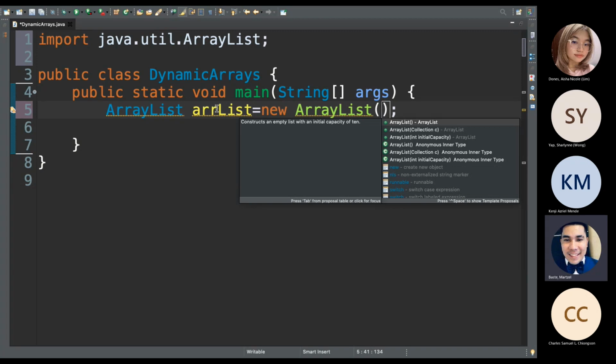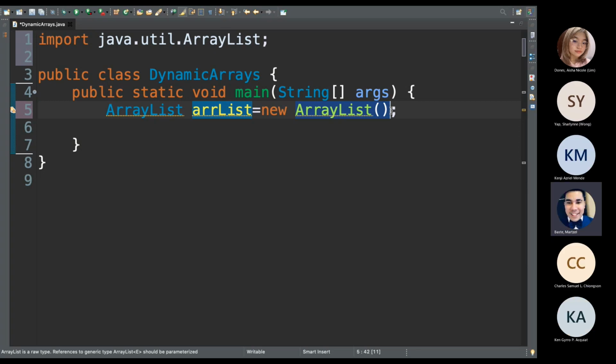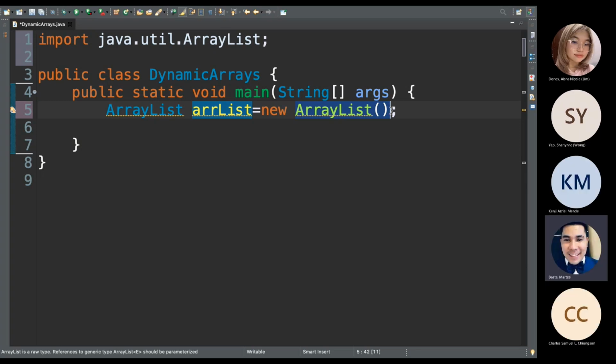Constructors are used to initialize our object. As you can see, without constructors you are not able to do that in Java, so Java has default constructors. This is actually called a default constructor. There are actually 3 types of constructors in Java: default constructor, parameterized constructor, and copy constructor. We also have a term called destructor, but that is only available in C and C++. In Java, it's no longer available.